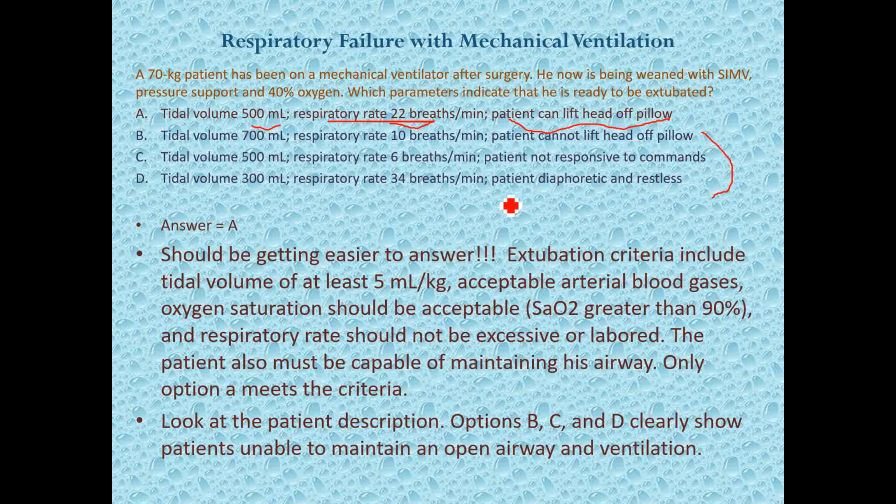So what are things that you consider as the nurse that indicate your patient is ready to be weaned? Those things are that they're awake and alert, that they can somewhat follow reasonable commands, that they're not on a lot of sedation, and that they don't have vital signs instability. In other words, if your patient is on a bunch of medications to support their blood pressure, that patient is unstable. It's not that their respiratory system's unstable, it's that their whole picture is unstable. So we do look at all of the criteria.